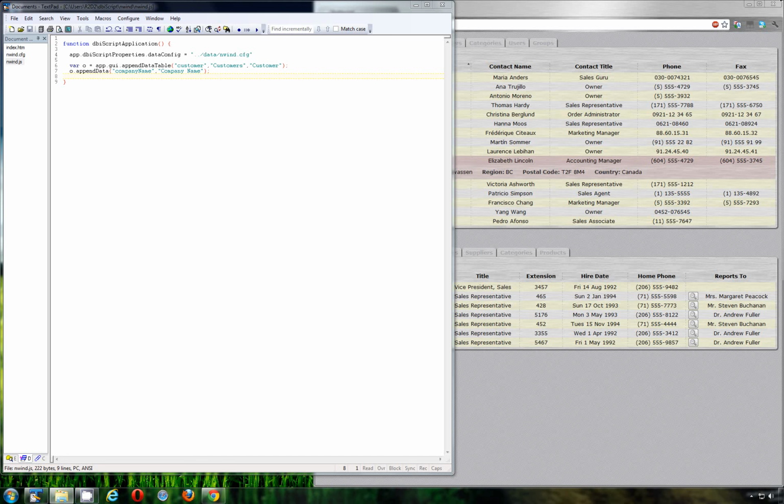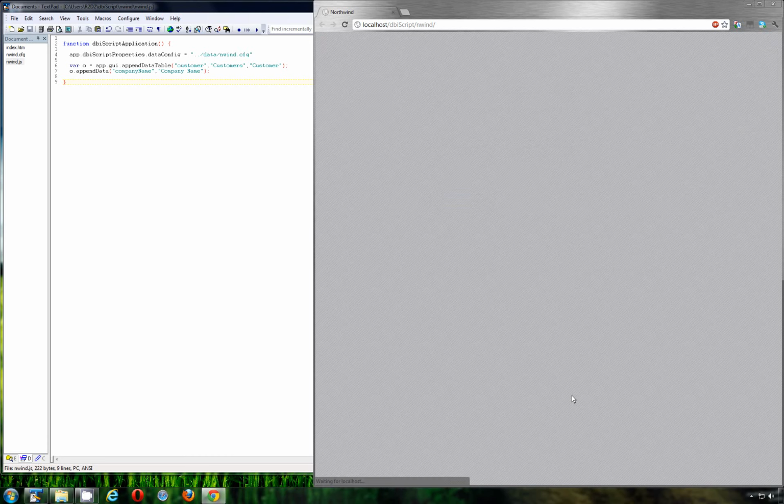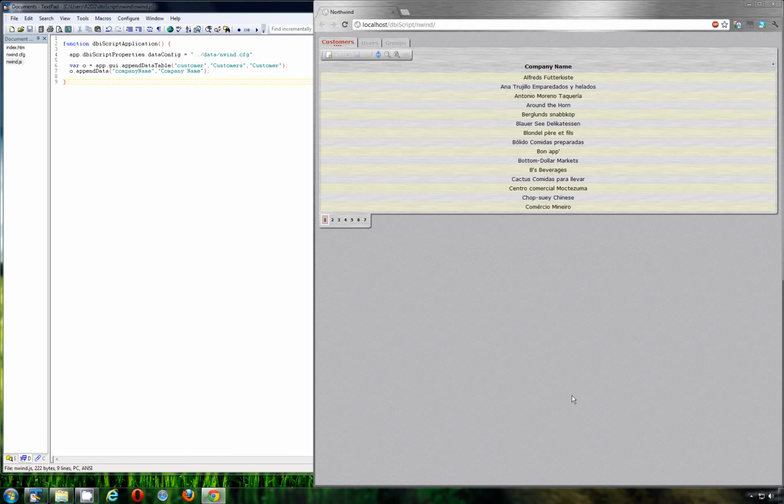That is, we'll add each table to the interface along with just one field per table. It's a quick way to see how the relationships you've established affect the dbiScript interface, and to ensure that your project's design criteria match your end user's expectations. I'll start with just the customers table and refresh the browser. You can see how that initial page frame has been reduced to just the customers table.